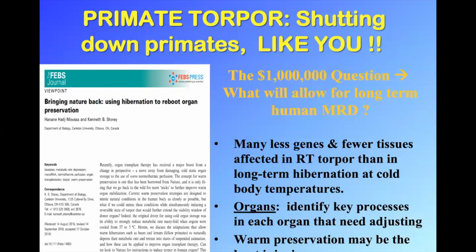But the thrills that pay the bills are, is this going to be useful? And I think it is. We've identified key processes. You can look at this paper called Bringing Nature Back, Using Hibernation to Change Organ Preservation. Medics are doing this all the time. This is the rage in England and all across the US. We're just part of a huge consortium that just got $36 million. It's called ATP Bio, and we're going to reorganize how organs work. The critical thing is you get the proper model from nature, and you see it's not that hard at all. So fewer changes. Focus on the microRNA because that's really important.